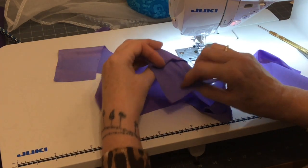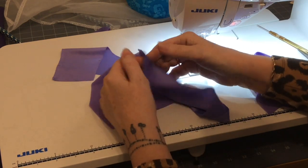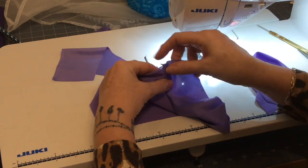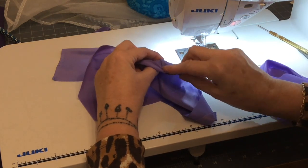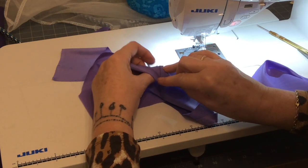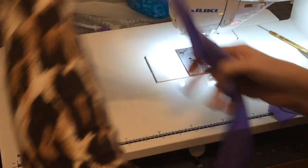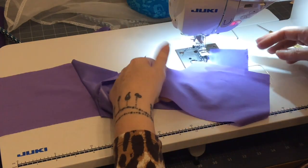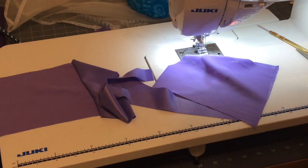I'll show you. We want to press these seam allowances towards the duoplex, and then I'm going to top stitch it. Do you remember I said in my video about looking inside a bra and the way we construct it in the order that we do? What I'm looking for is to secure that seam allowance down so it's nice and flat on the inside of the bra. So I'm going to go ahead and unravel this. There we go. Pin this to here, sew them, and I'll meet you back here in a second.